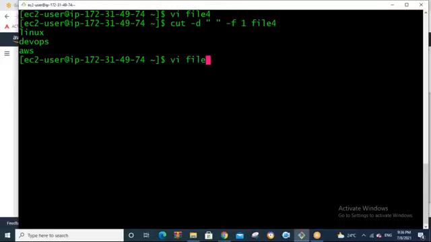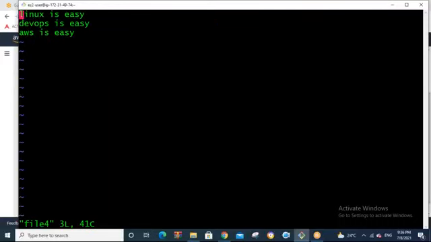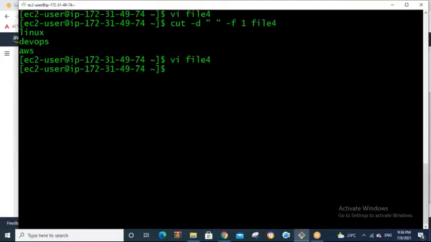Suppose the file has commas like this. So then what is the delimiter here? Comma. Okay, if the file is like this, then the separator is comma.